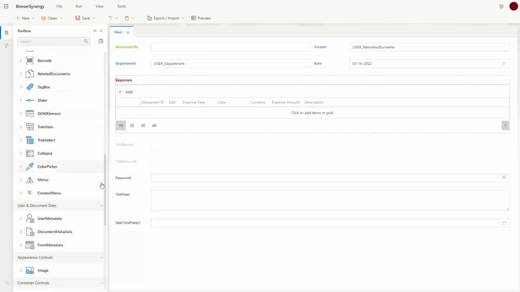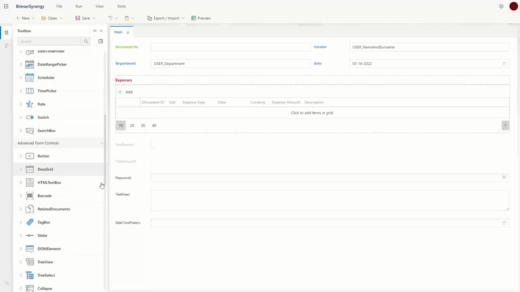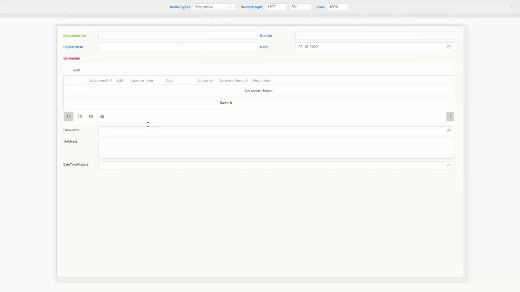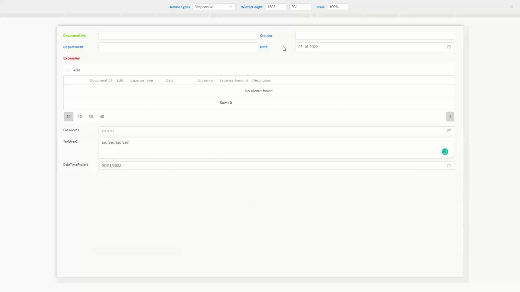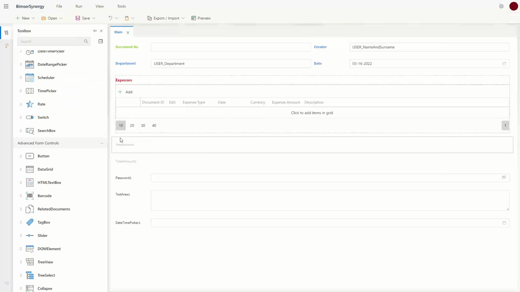So all of this can be managed, and you can design your form by using drag and drop technology in order to update your form. After we update it, you can always check all the updates that you did on your form by using the preview page, so that you can see the changes before you apply it on the user interface.